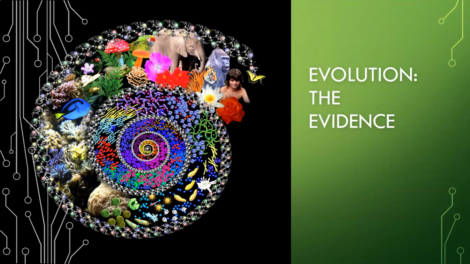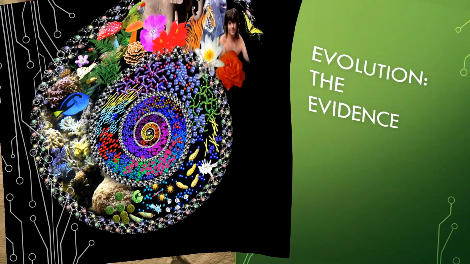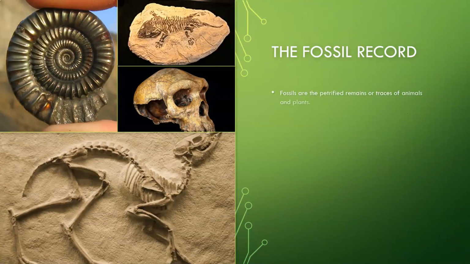Okay, so what evidence do we have that evolution has occurred? We have the fossil record. Okay, now what are fossils? They're petrified remains or traces of animals. So a fossil can be like evidence of the bones. It could be the bones, it could be indentation in rock that's then got filled in by other sediments, but evidence of bones or remains of animals, and also traces of animals. The footprints can be fossils. So you've probably seen dinosaur footprints in your time. They're still fossils and they're evidence of animals, and fossils can be of plants as well.